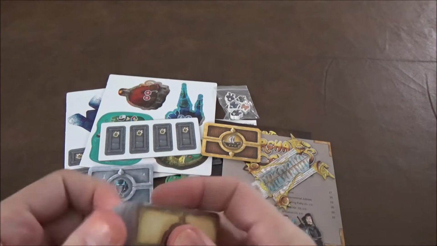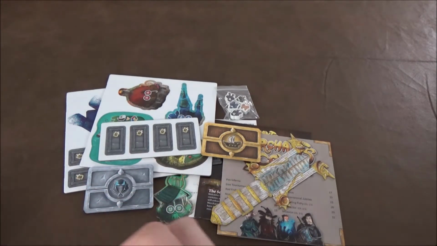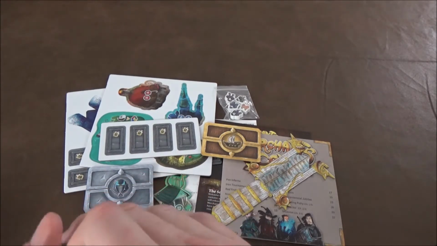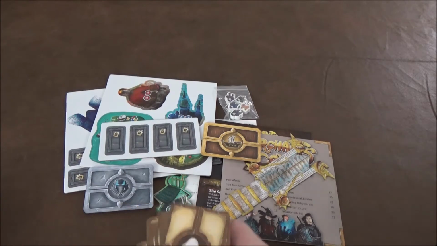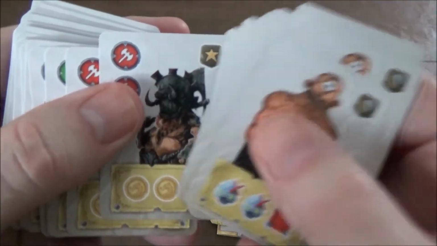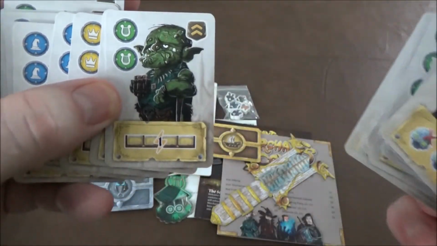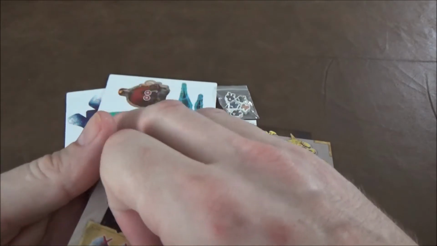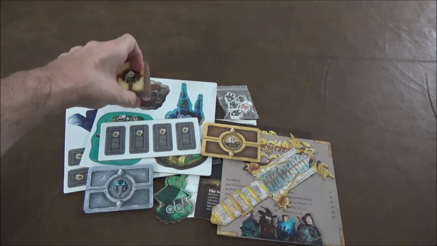I have another pack of cards here. And this looks like the villagers. There's a bunch of new villagers with new iconography on them. There's a couple new ones that weren't in the other basic set, like these guys. And the special rules for them are in the book there. So lots of new villagers.